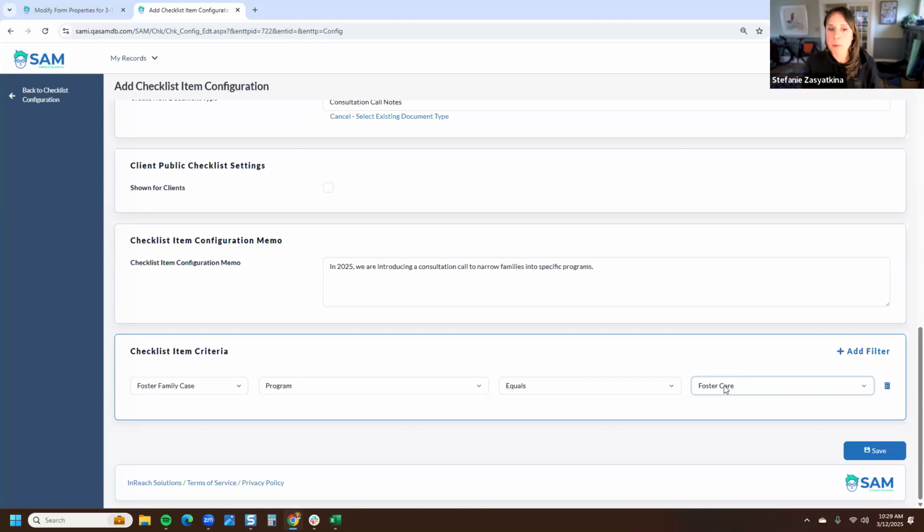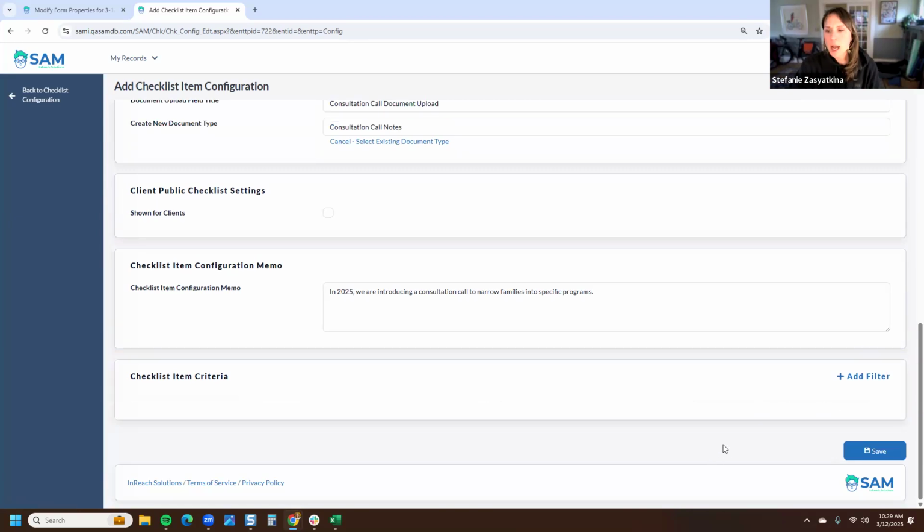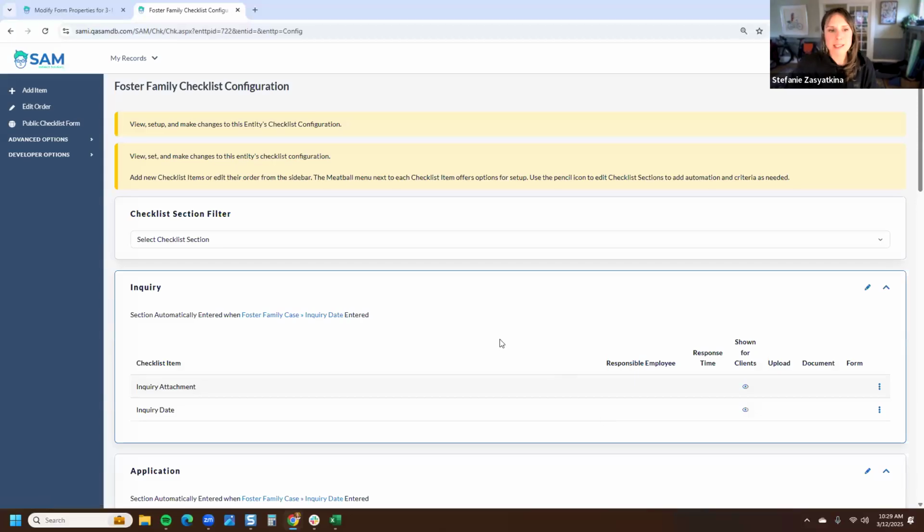So when you're thinking about building your process, you really want to take into consideration that these conditions you put in are entered before you get to this point in your process. And for this, I'm going to let that go and then press save. So again, trying to keep this pretty simple.